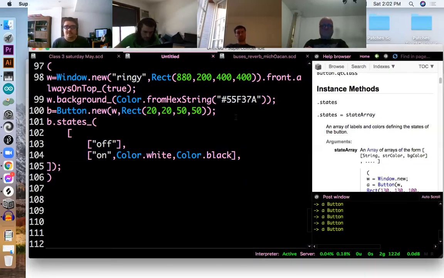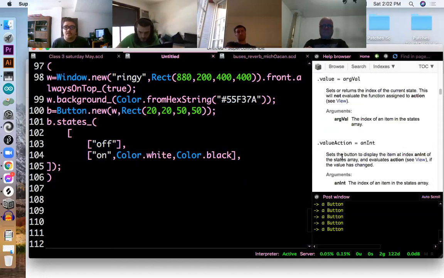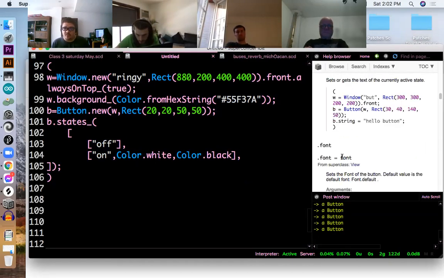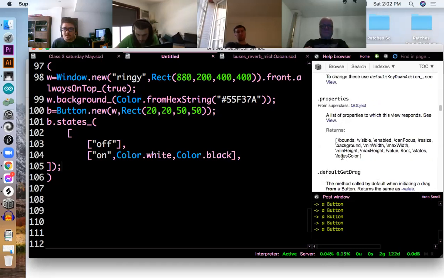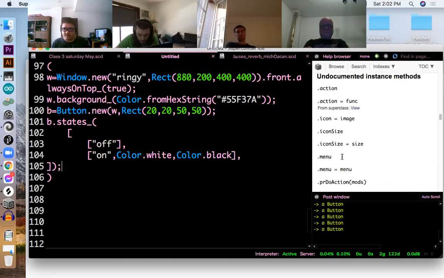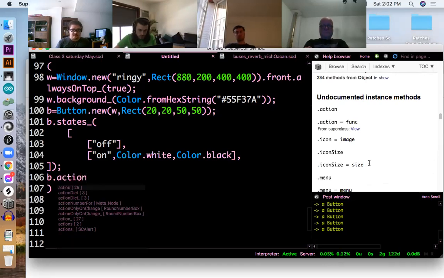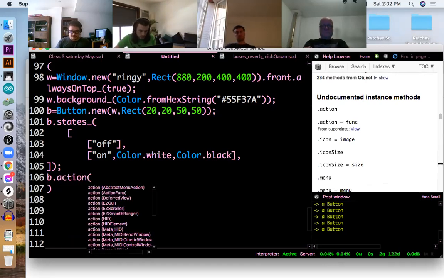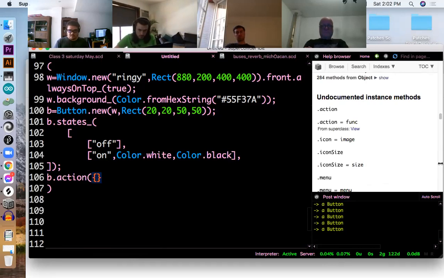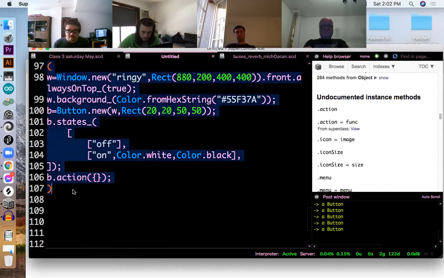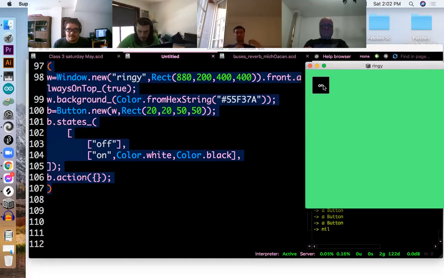So now I want this button to do something. For this, I need to do, where's this? Action. Action is to perform an action when the button is pressed. So if I go bot.action, it asks for a function. So whatever I put inside the function will be the action of this. Obviously, by default, it doesn't do anything.